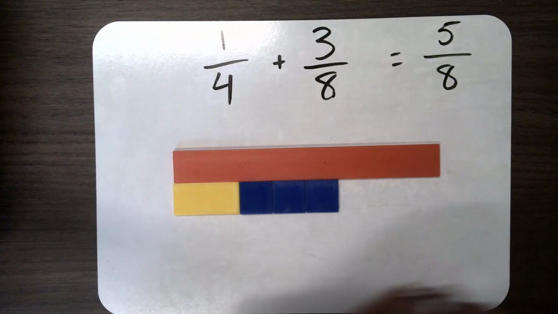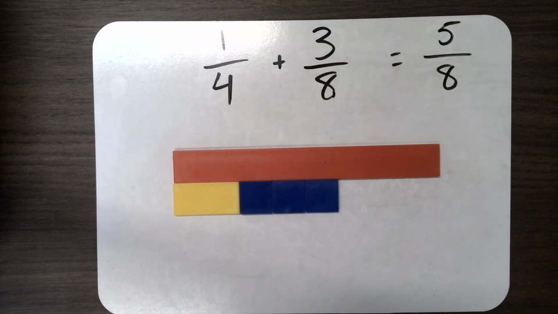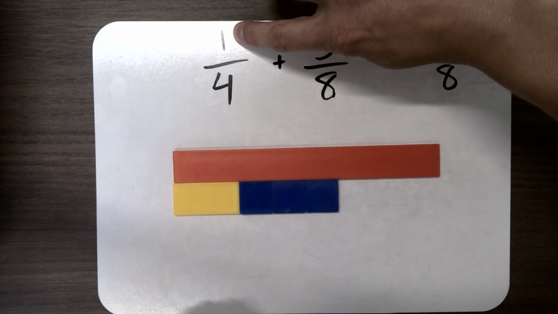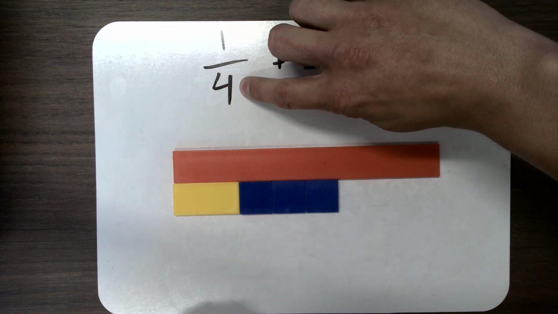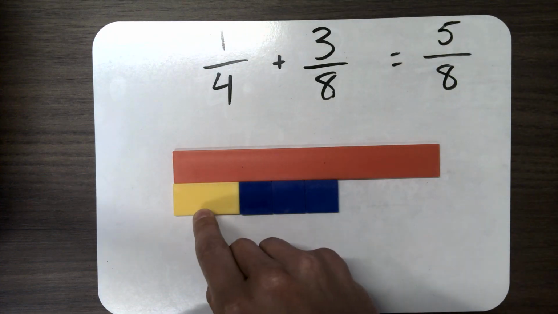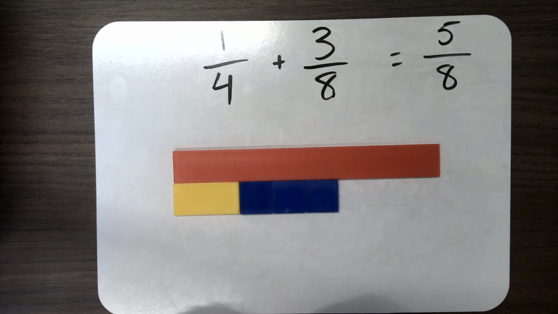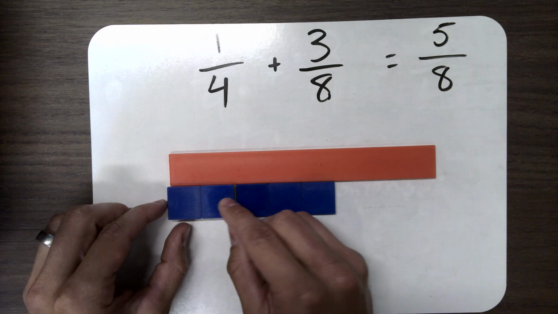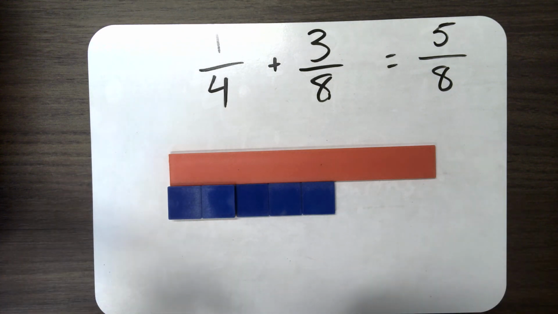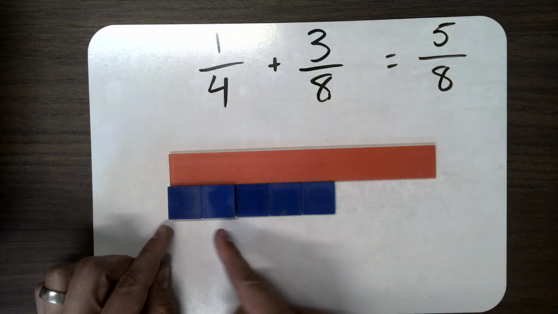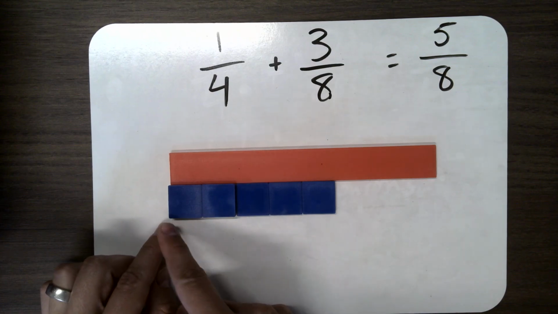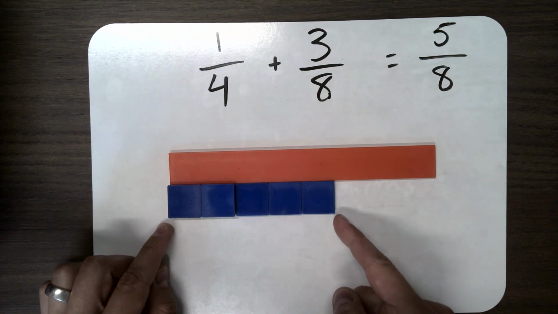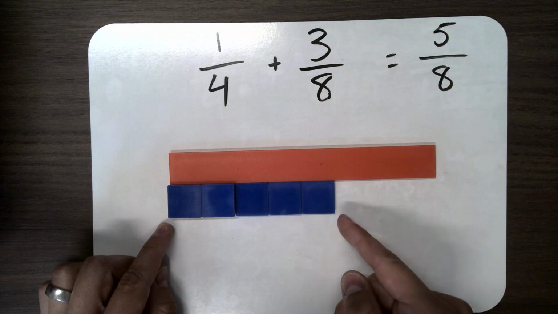Similarly, we need to think of breaking this in half. Thinking of that equivalent fractions algorithm, if we were to multiply our numerator and denominator in 1/4 by 2, what that means is we're doubling the number of parts that we have and doubling the number of parts that would be needed to create the whole. So instead of 1/4, we can think of this as 2/8, because those are equivalent fractions. Now I can easily see that my total length here is 5 units, and the units are called eighths, so it's 5/8.